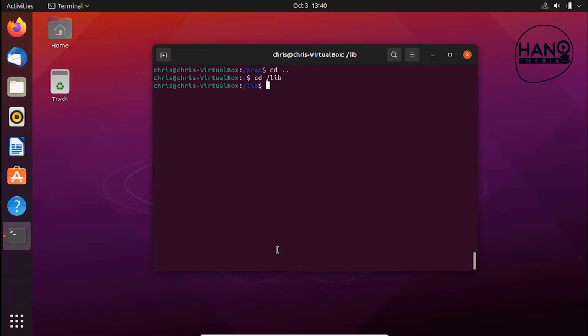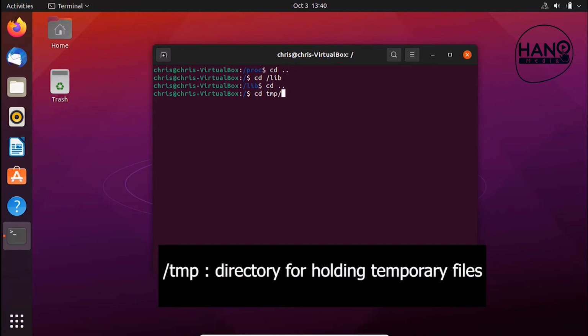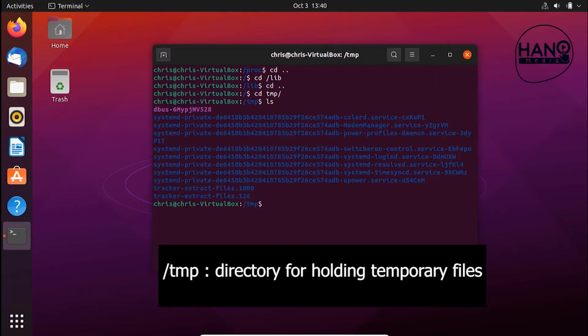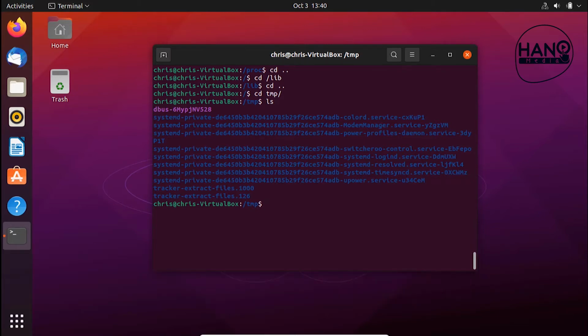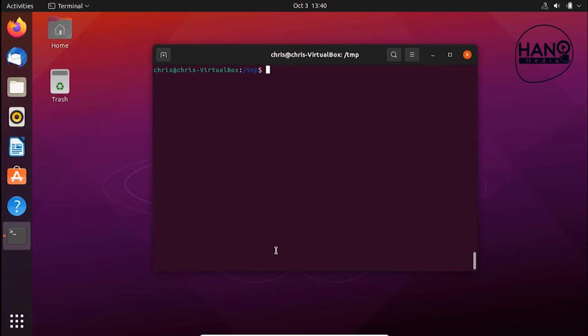And in this root folder again, there will be another directory that is called tmp or temp, and this will be used to hold the temporary files that are used by other programs or software to execute different commands. So this is where they are kept, in the temp memory or the temp directory. Okay, moving on.